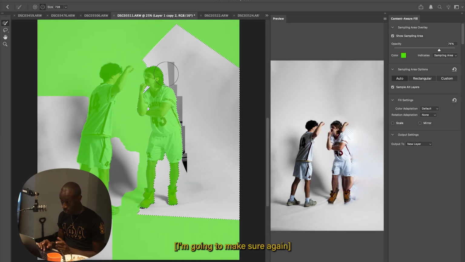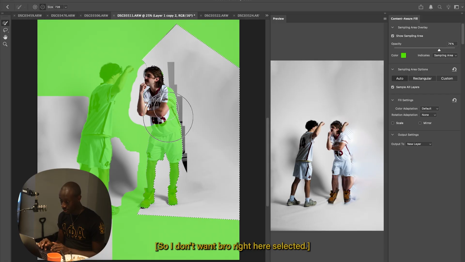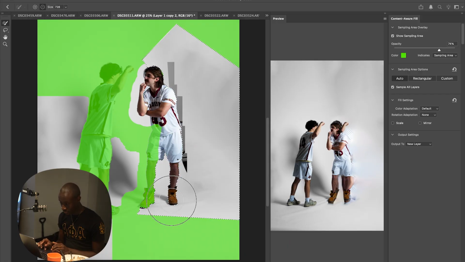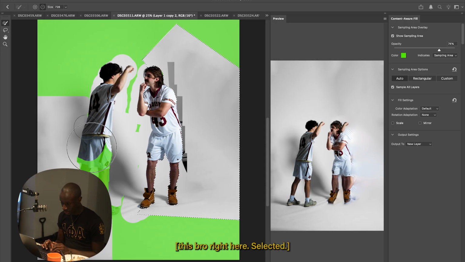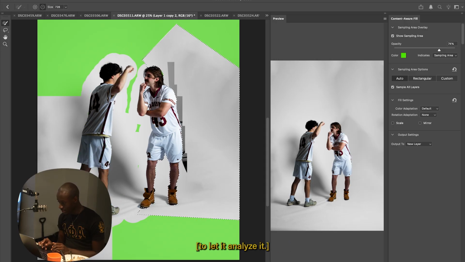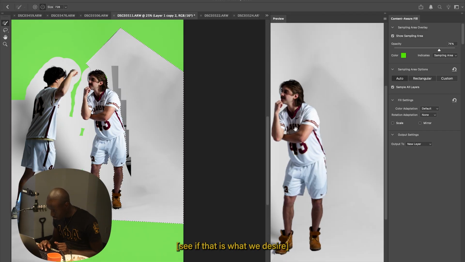I'm going to make sure what I want to be selected is selected. So I don't want bro right here selected, and I definitely don't want this bro right here selected. Then we're just going to let it analyze it, and we can zoom in on this to see what it looks like, see if that is what we desire.